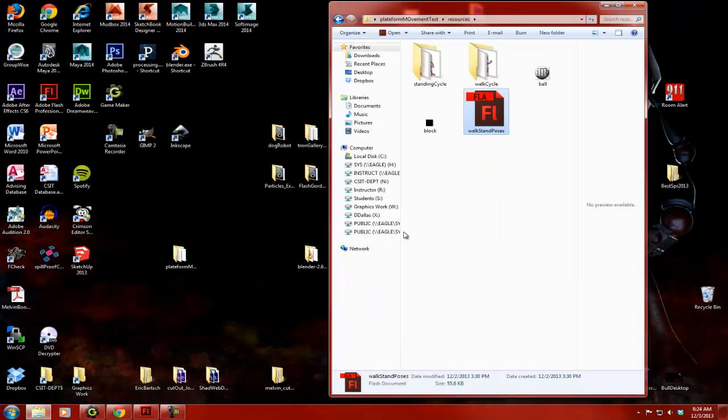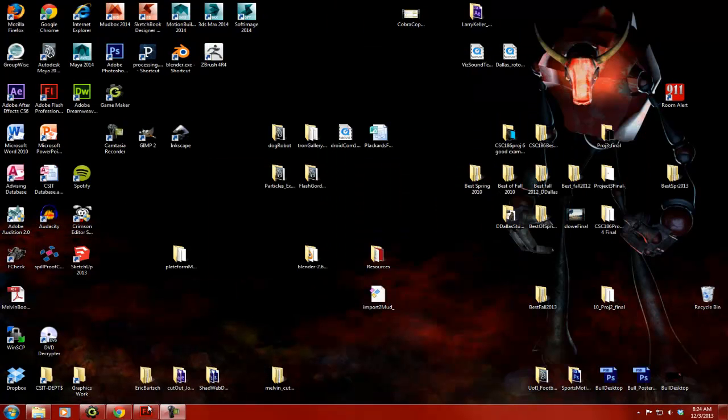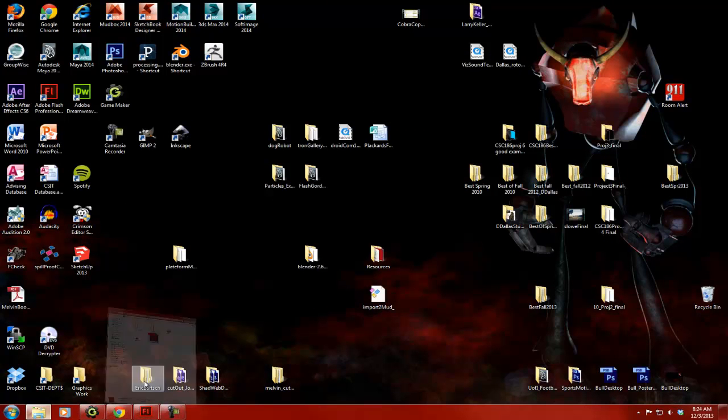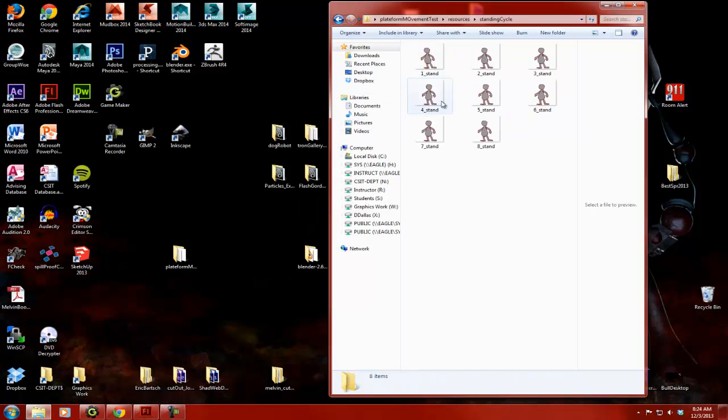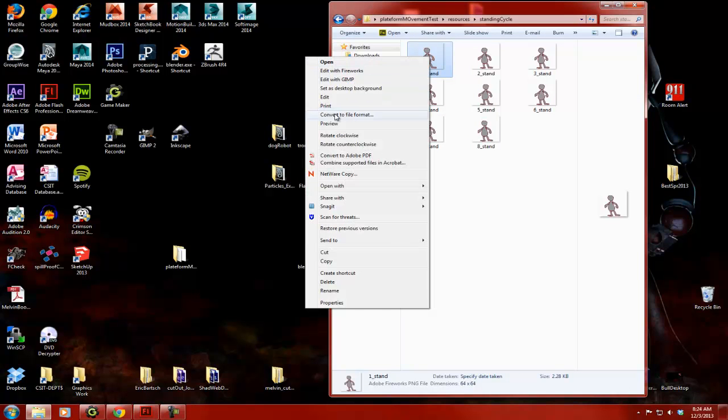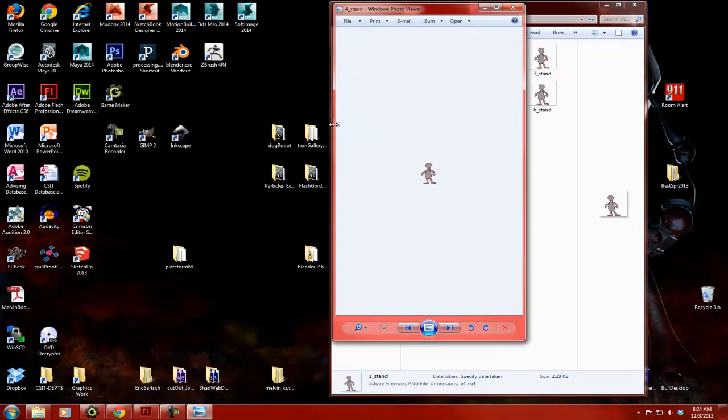Okay. So I go into GameMaker. Of course, I have them all saved out. I have a standing cycle. Here it is. So if I was to look at this, it would look like this if it was to cycle over and over again. So back and forth, see? You just kind of wobble back and forth.